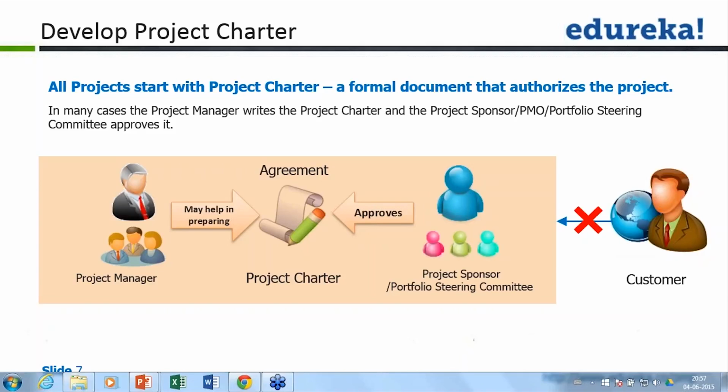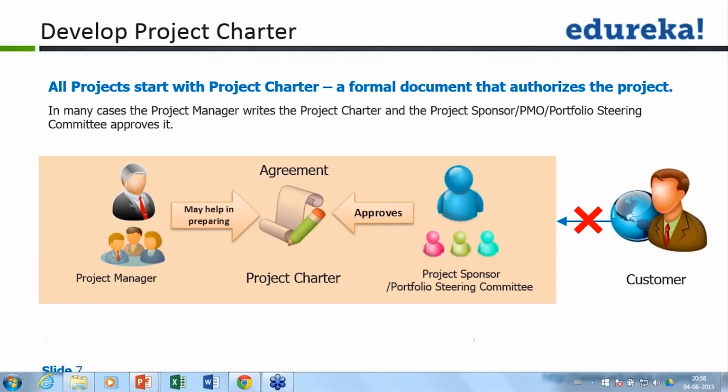Padam has a question: how come the project sponsor can be different from the customer? If you look at the picture here, your sponsor is a representative of your senior management. Okay, same example I gave to Chetan. Let us assume Chetan has a company and he wants to get this accounting software developed by some company.